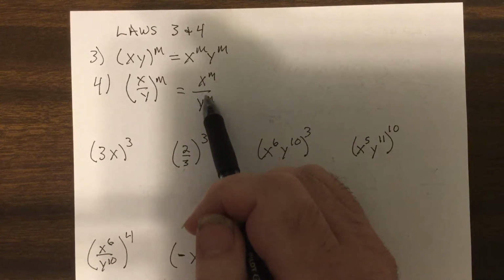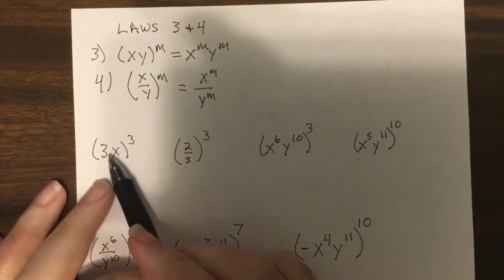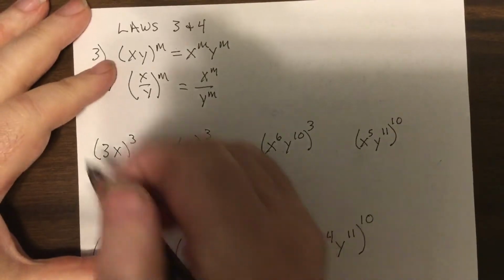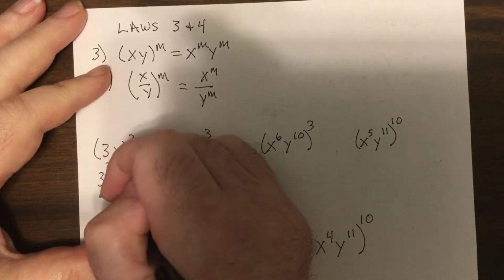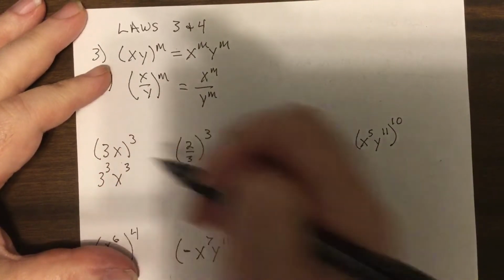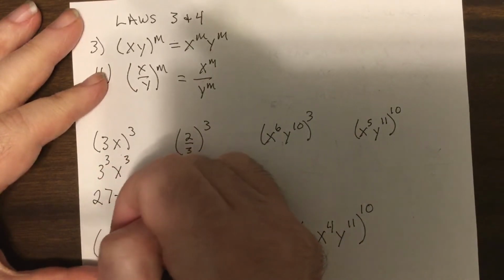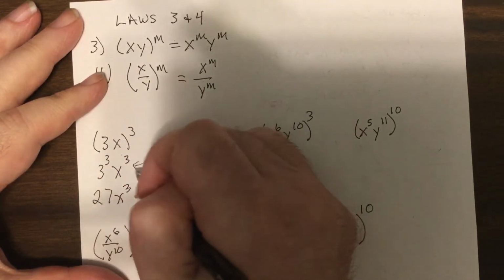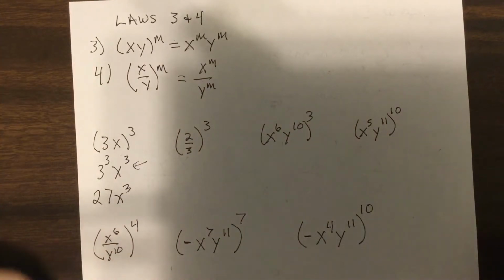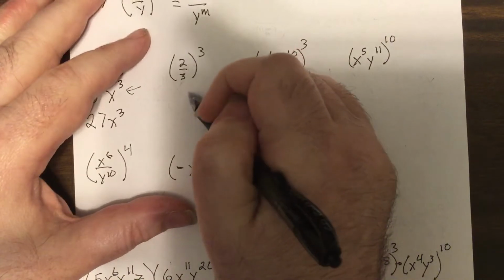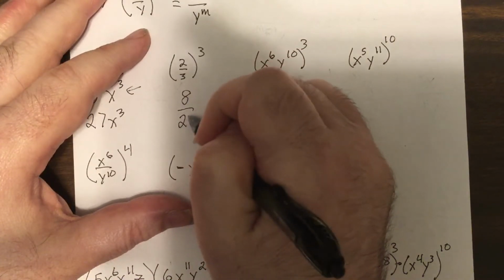that power. So if I say what's 3x cubed, both terms are in parentheses, so I'd say, okay, that's 3 cubed, x cubed. So that would be 27x cubed, and before you ask, no, you do not need to show that step. So 2/3 cubed. Cube both terms, and as we know, it'd be 8/27.